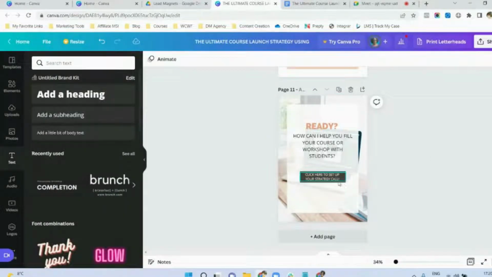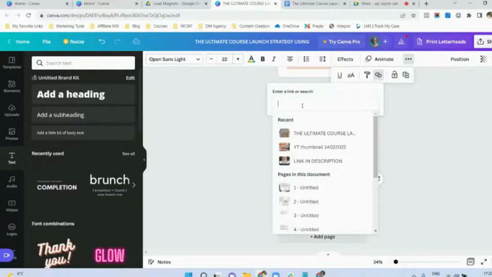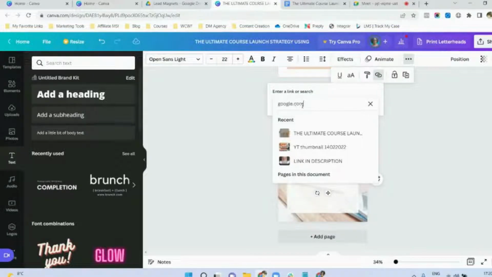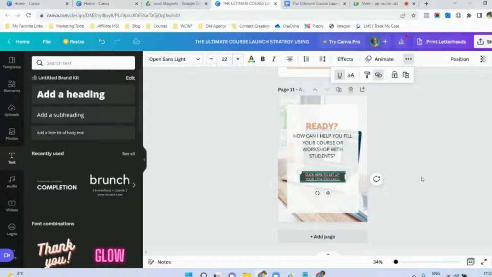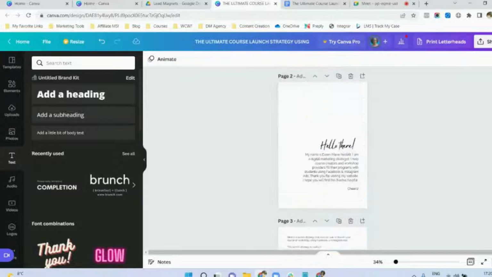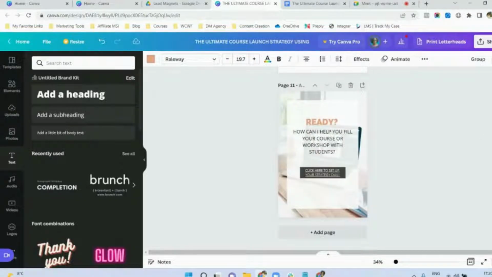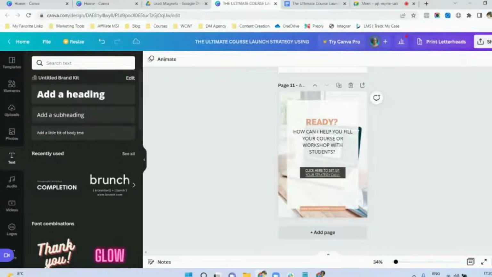Right, of course you want to make this button clickable, or you can make the text clickable by selecting it and then using the link feature and adding your link there. So if I were to simply add google.com, that makes my link clickable. So when somebody hovers over it and they tap it, it will go to google.com. And that's it, right? If I also want to add my website there, as I did on the front page, I can copy this element here and then paste it here like that. So that's all in line.